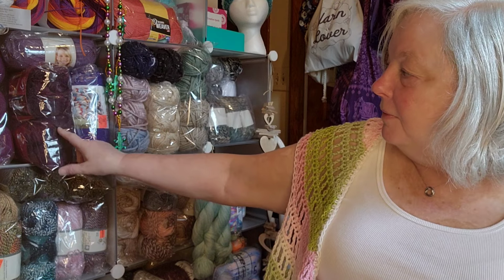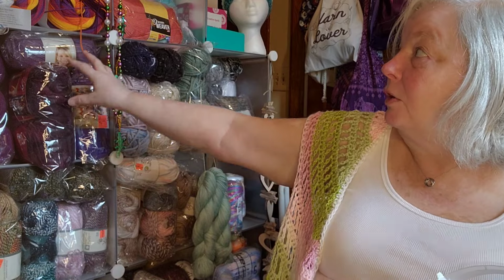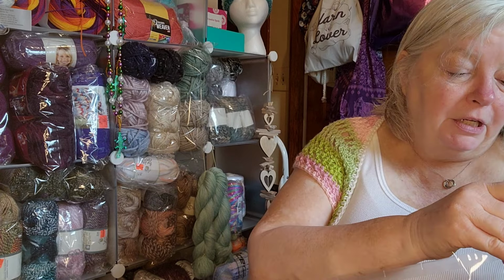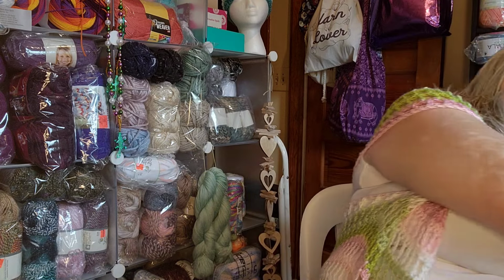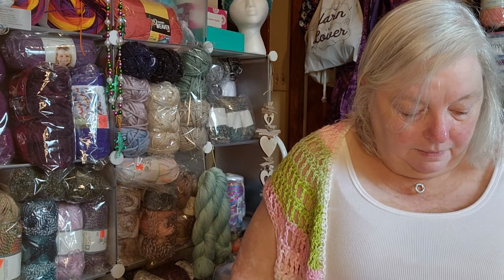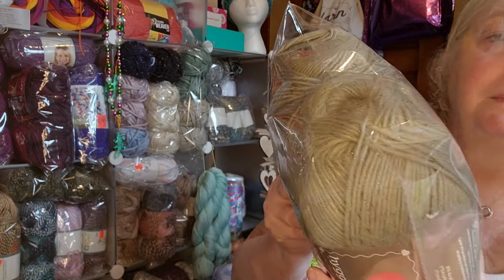I guess maybe if I took this back out and put it in with these, that would work. I'd make this sparkle, and then we can move all that other down. What do you think? Yeah. It's going to take a minute to do that. Then these can go in with the sparkle yarns, because there is just a hint of, I'm going to say it's gold sparkle, not green.